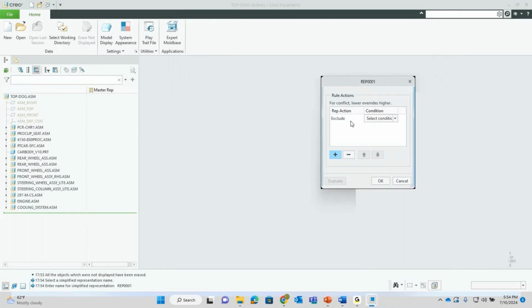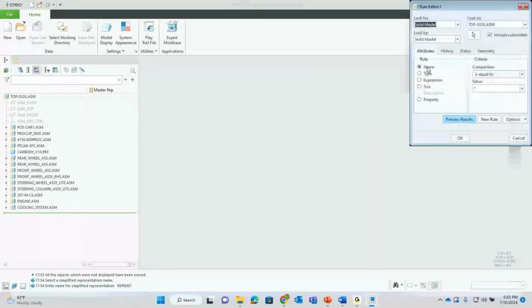So the first thing that you can do is decide what action needs to be taken. Do you want to exclude components? Do you want to set them as master rep? Do you want to set them as automatic rep? You can decide what you want to do with this rule. So it all depends on where you want to go with this. So in my case, I just want to see all the things, let's call it for the steering. So I'm going to say, well, open them up as an automatic rep. Right click on the condition, say new, and then just hit enter.